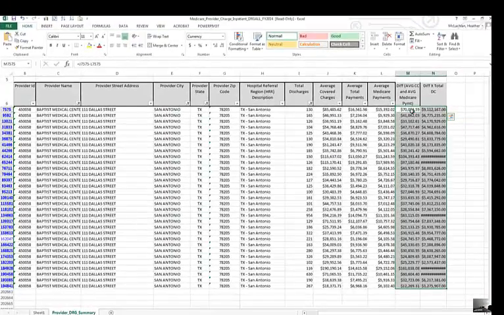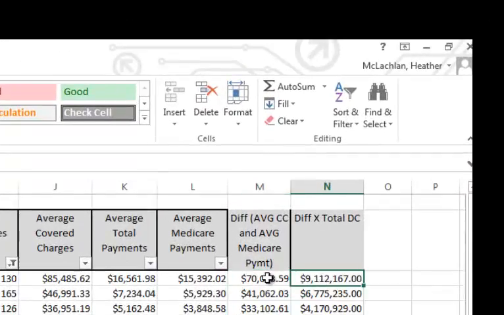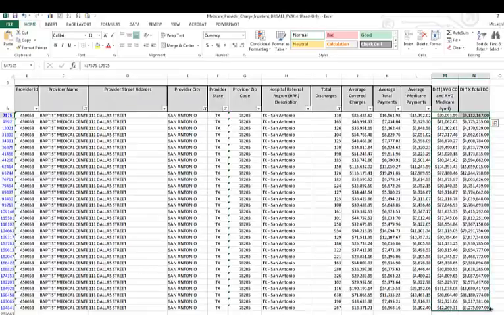Now, I just did that for one, and then I dragged, copied it, basically highlighted it. I got that little plus sign, and then dragged all the way down for that calculation to happen across.